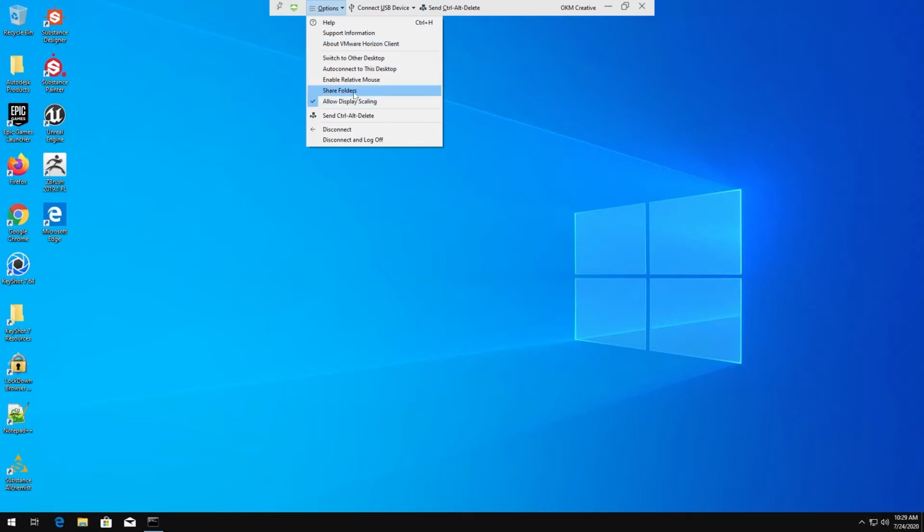Going up a little bit here, you could share folders. So if you'd like to share folders with, I believe, other people, you can do that with other virtual machines. I would not click enable relative mouse. I've not tested this out completely, but if I were to click relative mouse, it makes it so I can no longer access this menu. And I don't exactly know what it's relative to, but I would say don't click that, because every time I've done that, I've had to Control Alt Delete out of the desktop and come back in.